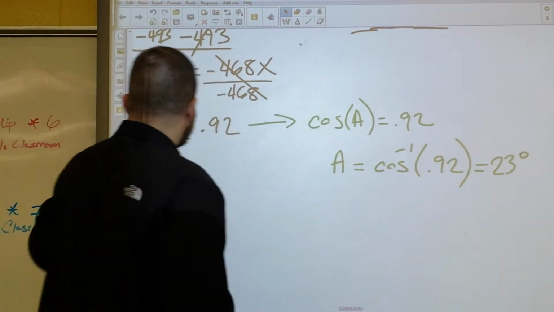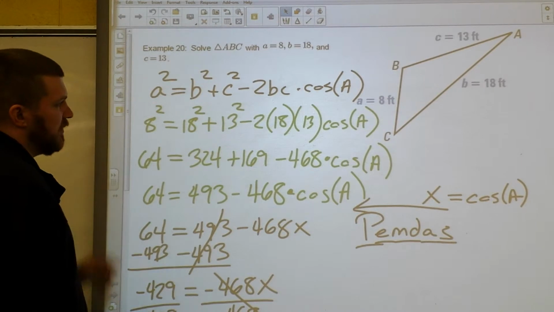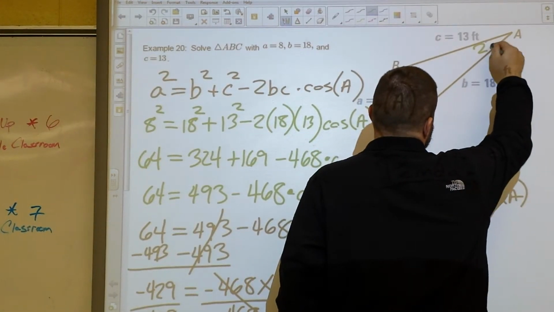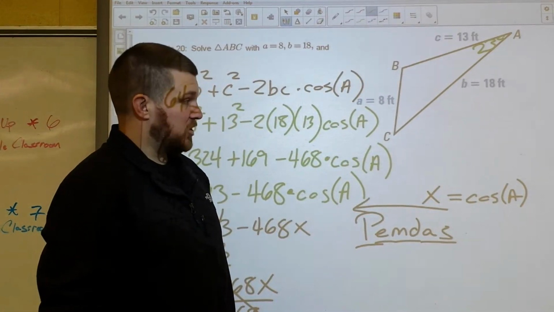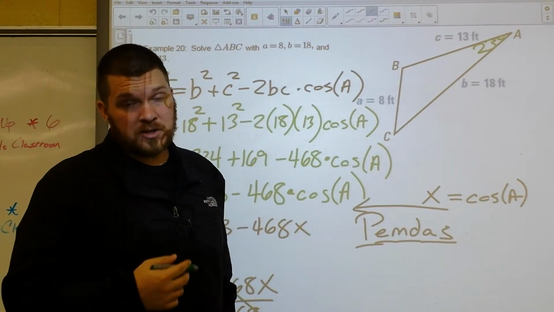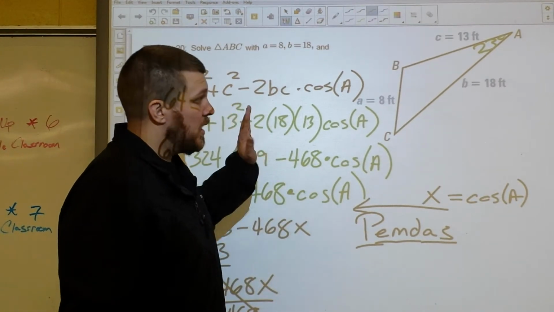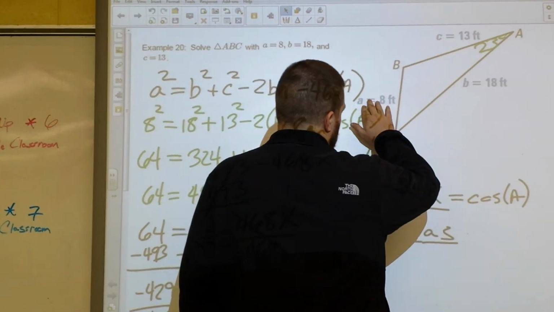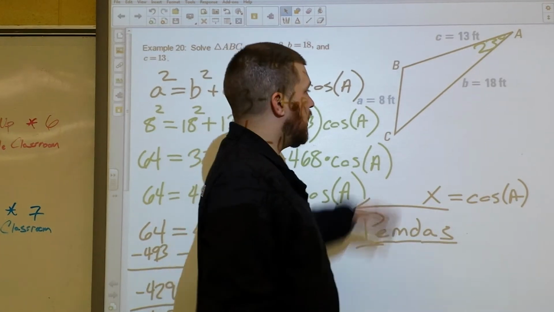Okay, great. So I had to do a lot of work to find angle A. Like I said, you have a jigsaw puzzle and not a lot of information. So 23 degrees. Now, since I know that angle, I should be able to go to law of sines. Remember, you're typically only going to do law of cosines once, then you're going to go to law of sines. I know side A and angle A, so that's the ratio I want to use. Now I want to find angle B.